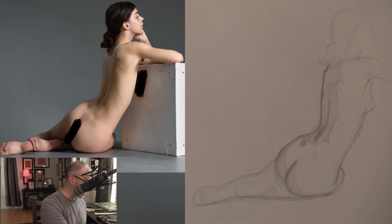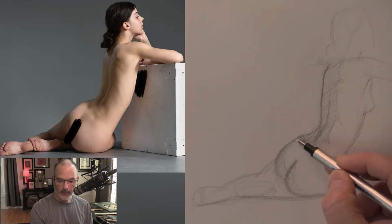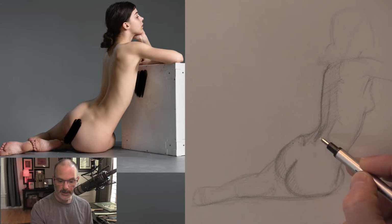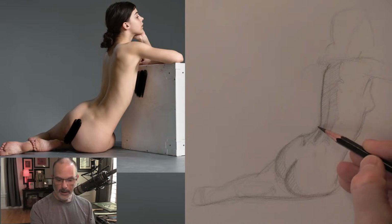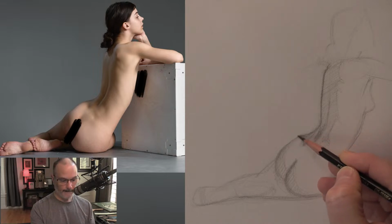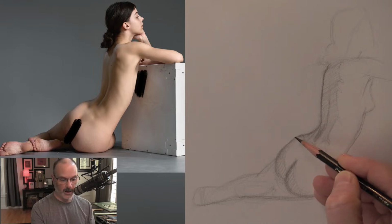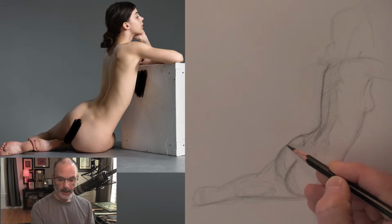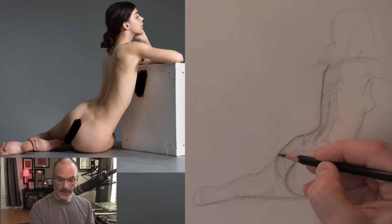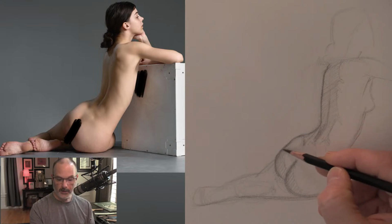So I'm going to take my little mono zero and I'm going to erase that out. And I want this to be fairly light over here, so I'm going to erase a lot of that. Good. And I want to make sure that this area works for me. And use angles, like they're curved angles. It's kind of like an oxymoron. So this isn't totally round. It comes in, it comes out, and then it starts to get a little rounder over here. And okay, so that works for me.